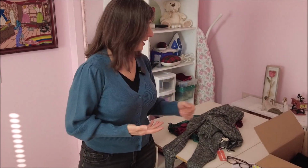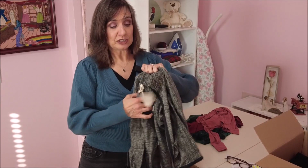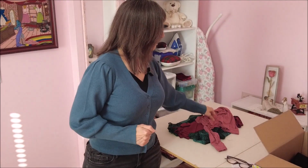In Nordstrom Trunk Club, I got almost exact same silhouette, but in a more all year round type fabric. So that's going to go back. The jacket I'm keeping, this is normally $58 and it is on sale for $29. This is staying. The dogs and I can walk in this, and because it's a large, I can fit tops underneath and stay nice and cozy.